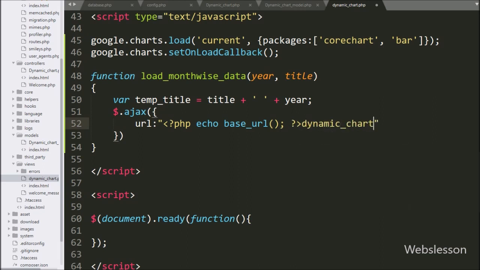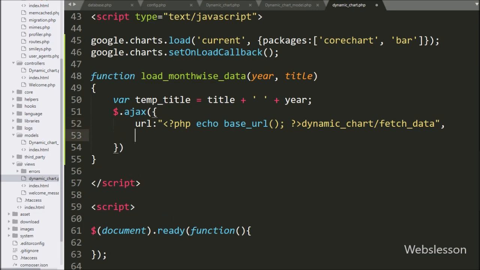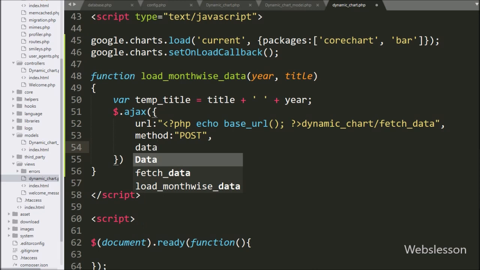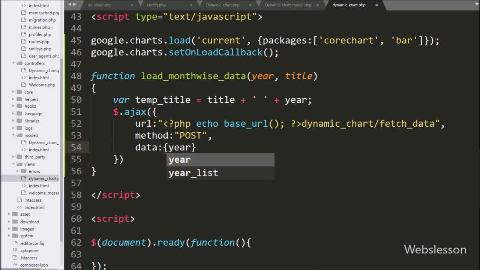It will send the request to the fetch_data method of the dynamic chart controller. In the second option, we have written method equal to post; here we use the post method. In the third option, we write the data option, and under this we can define which data we want to send to the server, so here we have defined the year variable.